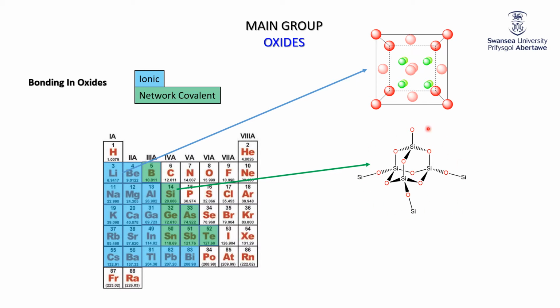which forms this nice little pretty picture, octahedral silicons bridged by oxygen atoms. This is the main form of silicon dioxide with which you should be familiar. Again, in the same way that tin was the odd one out, bridging between the metals and the non-metals, selenium, as something pretty much a non-metal all the time, forms a network covalent oxide. And of course the remaining non-metal atoms all form molecular covalent oxides.